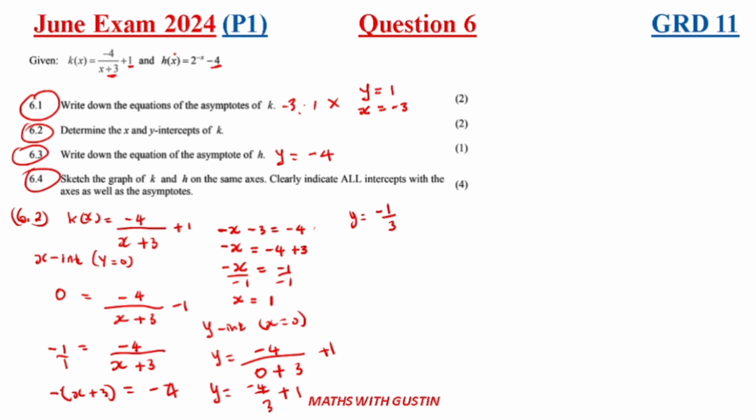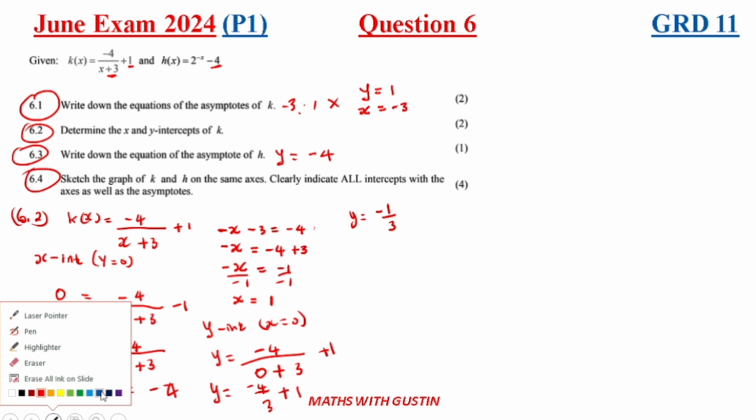So the only thing we're left with here, we need to find the x-intercept of this one. Okay, the x-intercept of the exponential graph, we need to find it. The x and y intercept rather of the exponential graph, we must find it. All right, so before we continue to drawing, let's find the x and y intercept of this graph.